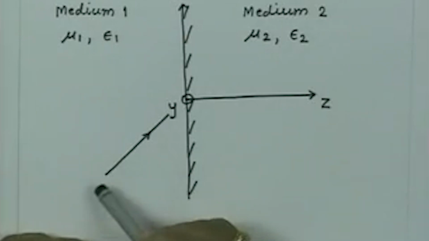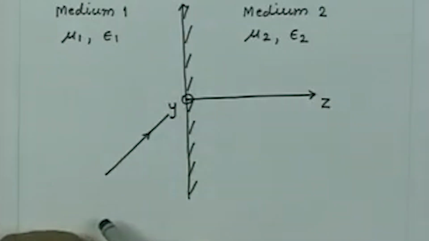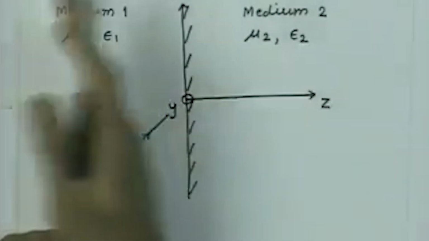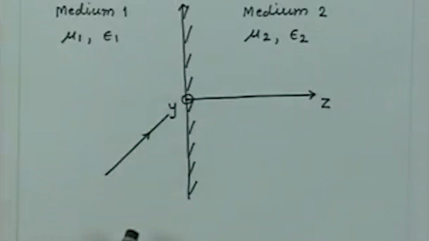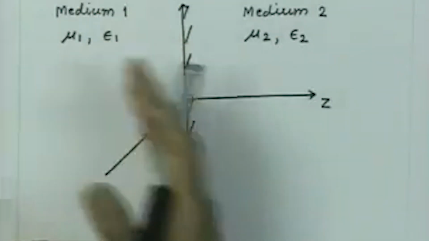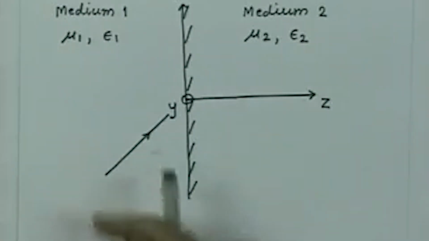So essentially when the wave is incident on the dielectric interface, part of the energy will be transferred to second medium, but the part of the energy will come back to the first medium also, and that is what essentially we will investigate. When the energy comes back into the first medium or goes to the second medium, what happened to the plane wave nature, which direction the energy will be going? These are the questions essentially we have to ask for. Also we have to ask for what is the magnitude of the field which goes to second medium, how much power is going to get transferred to second medium.